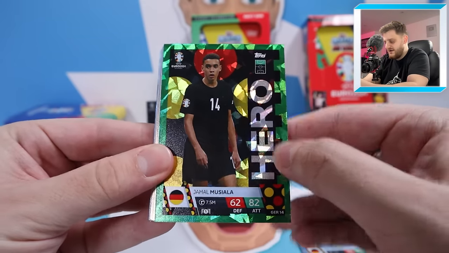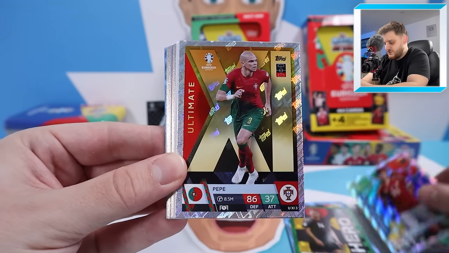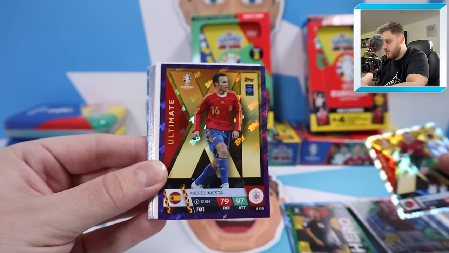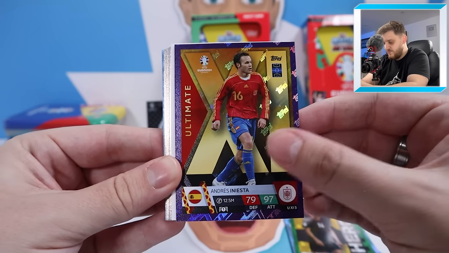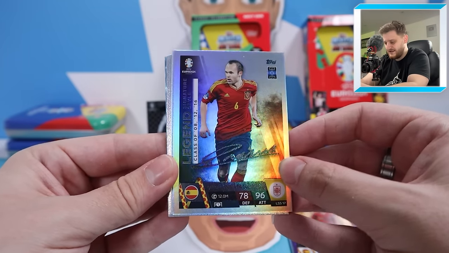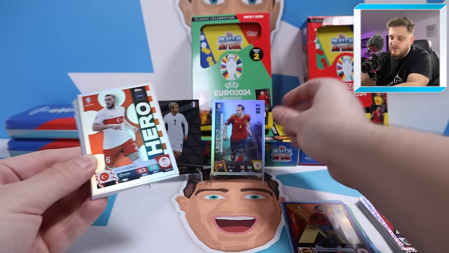We've got Emerald Parallel Hero, Jamal Musiala. We've then got a graduated gem of Popescu. We've then got Milos Kerkez, graduated gem, ultimate of Pepe. And we have got a card overturned here, but there is the Pepe Ultimate 11. Ultimate 11, Andres Iniesta, again, this time the purple parallel variation. And for Spain midfielder, it's another Iniesta. It's the Iniesta Tins, this one, Megatin number one. So there's another one, legend signature of Andres Iniesta. We'll put that up on a stand because that's one of the better ones we've hit today.